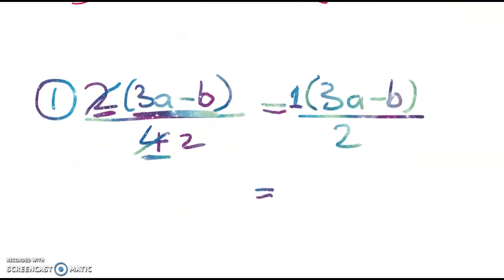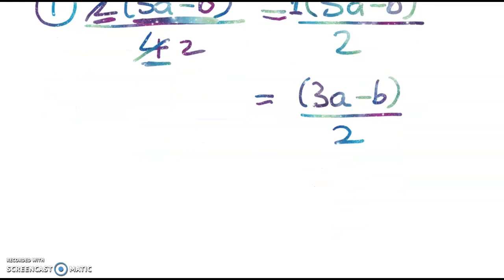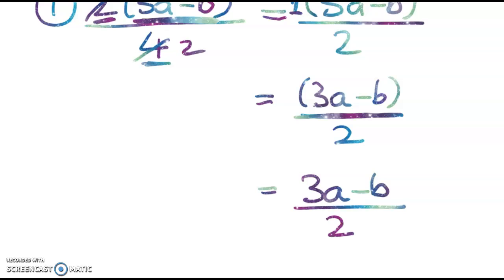but we don't want to write it like that because we never bother to write 1 times anything. We could write it like this, 3a minus b divided by 2. But if you're in my class, you will have heard me say lots of times that this division sign works like an invisible bracket for what's on top of it. So we don't need those brackets there anymore. It's just 3a take away b divided by 2. And when we see that, we know that we're thinking of this as a blob all together before we go and divide it by 2.